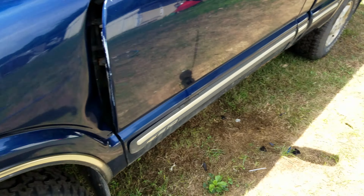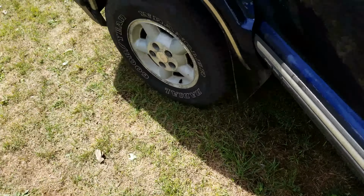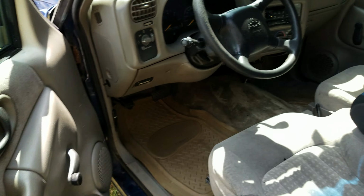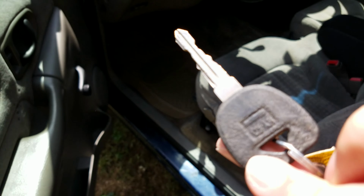All right. And the interior is just beige. The door is not opening because of this. I've got the key right here. All right, get into the vehicle.